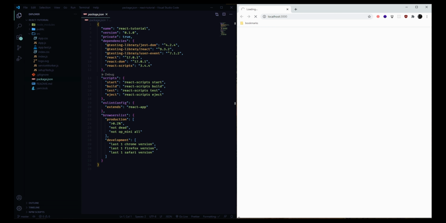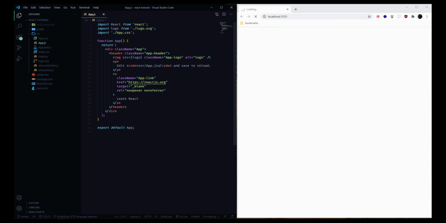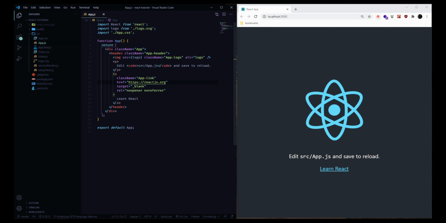And that's pretty much all we're going to need in this package.json file. The main other file that we're going to do a majority of our coding in is this App.js file here. And this App.js file will have our App component. And this is where we are going to set up our application. There are some things that you can glean out of this basic boilerplate code, and we see we've got it running here. But for the sake of this tutorial, let's go ahead and delete all of this code. We're going to start from scratch on this one.